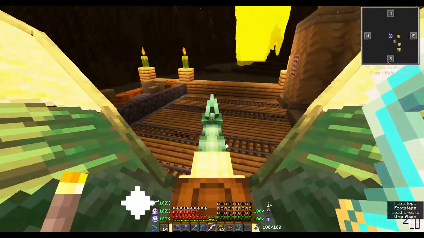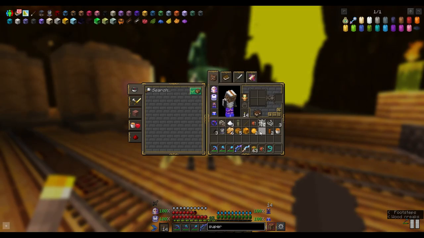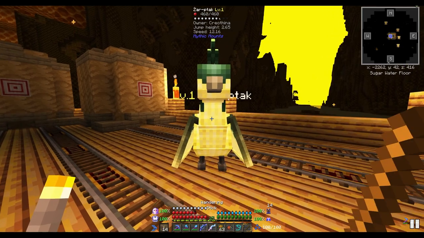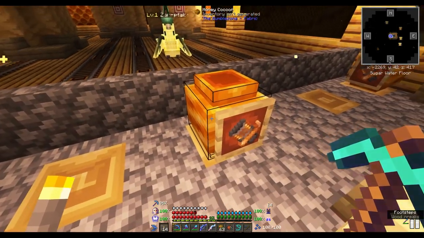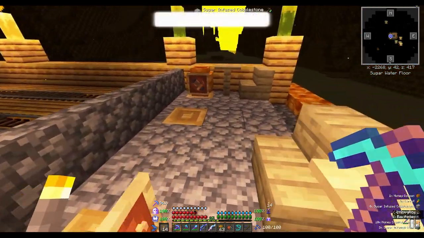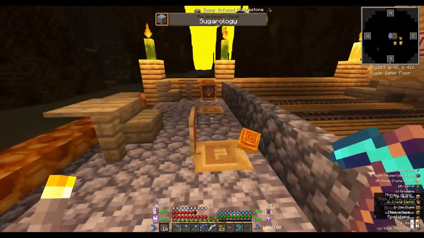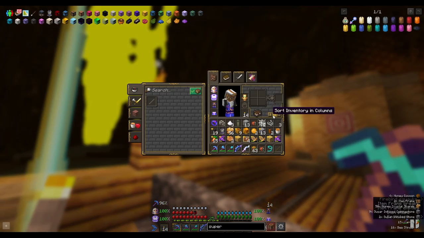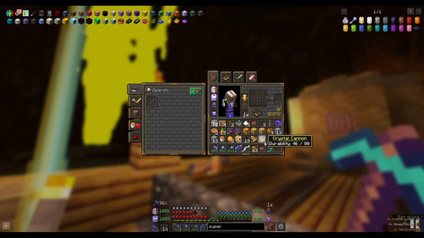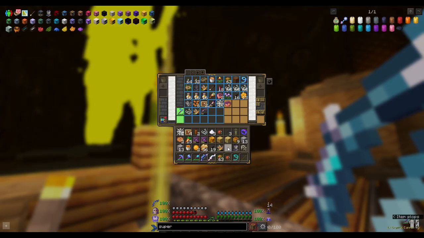What's this? There we go. Sometimes you gotta click them a couple times. Whoa! So much stuff! Okay. I did not expect crystal cannon. Oh, so you can shoot things with the crystal cannon.